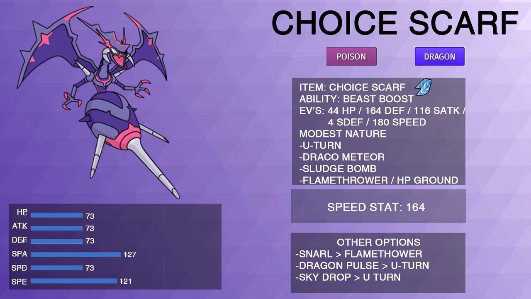Obviously, you can also outspeed anything 164 speed stat and below after they boost up +1. So that's, for example, Komala if they use Clangorous Soul Blaze. You can still outspeed that after, and I don't know if Draco Meteor KOs, you have to count that. But yeah, sorry, I'm rambling a lot, but I hope you don't mind, and if you do mind, I hope you change your mind.